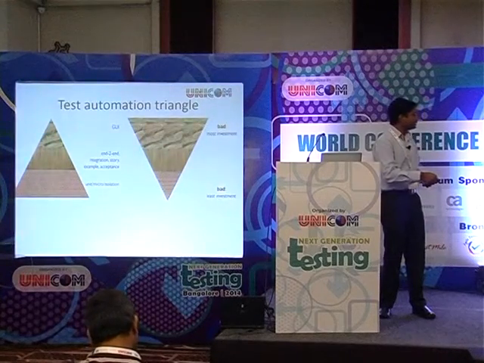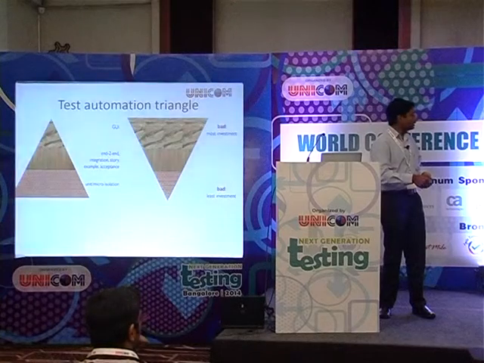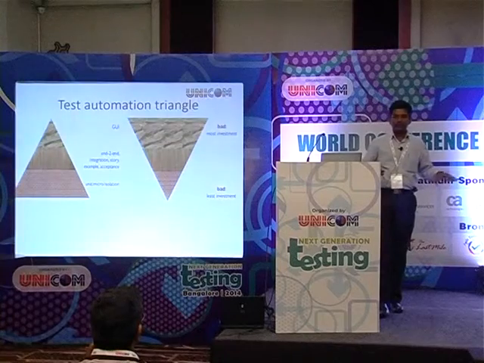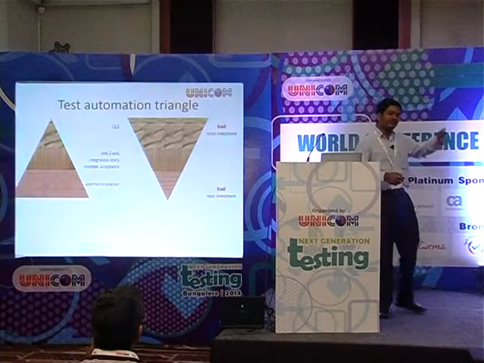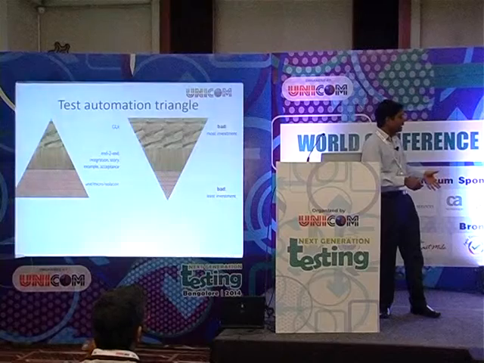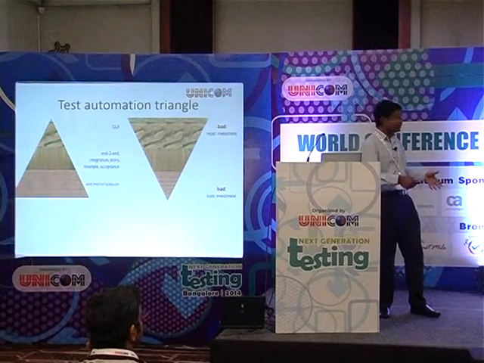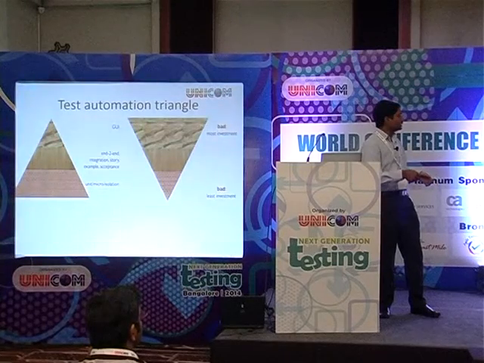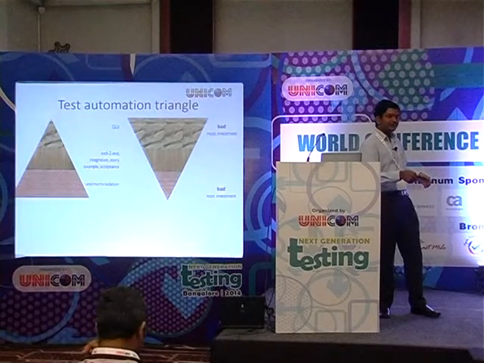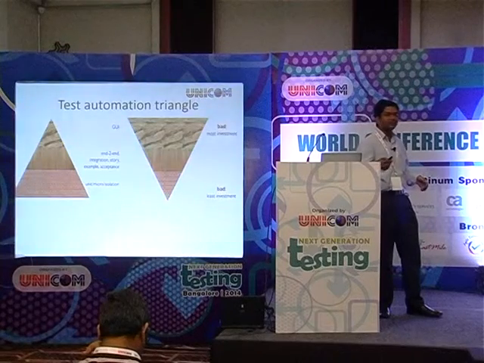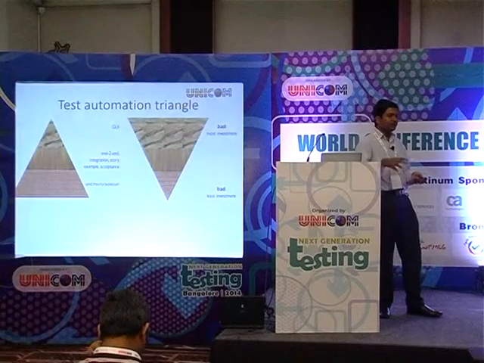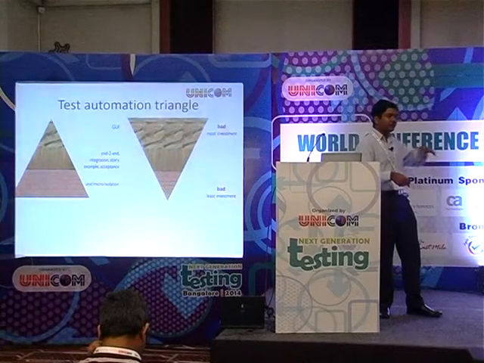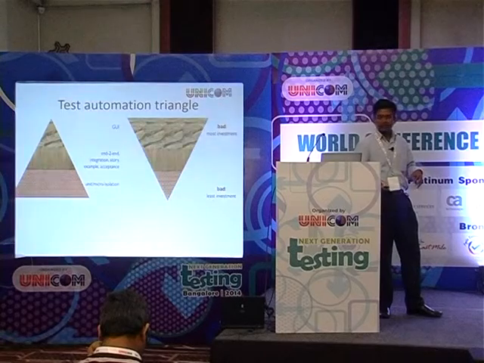So this has been the scenario in most of the organizations, and this has been a paper from Patrick Wilson, an authority, where he said that if you're going to flip this triangle, have the maximum number of unit tests which are going to cover, and then if the triangle is going to be inclining towards above this, you will be having manual tests. Probably if you had attended Anand Bagmar's session yesterday, you would have come to know that we perform a small amount of testing here. So that would be the flipped triangle where we want to perform our testing.